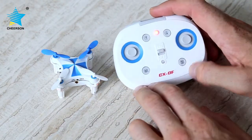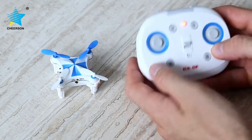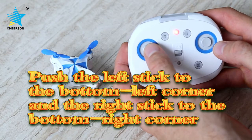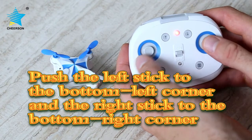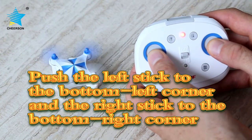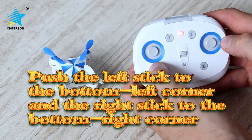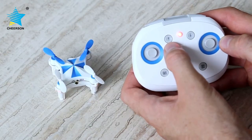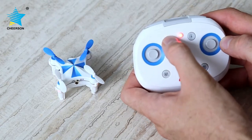So there are 2 ways of how to take off. The first way is manual, and we can move the sticks down to the left corner and down to the right corner, and the motor starts. The same way we can stop it, or we can use 1 touch takeoff and 1 touch landing.